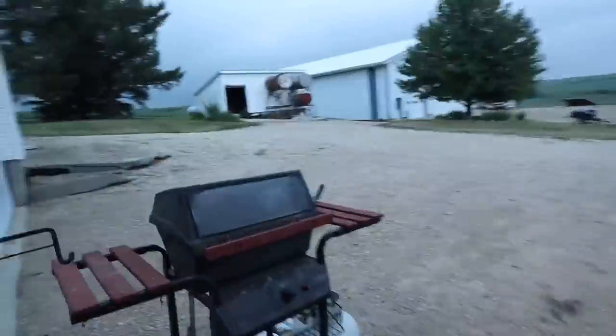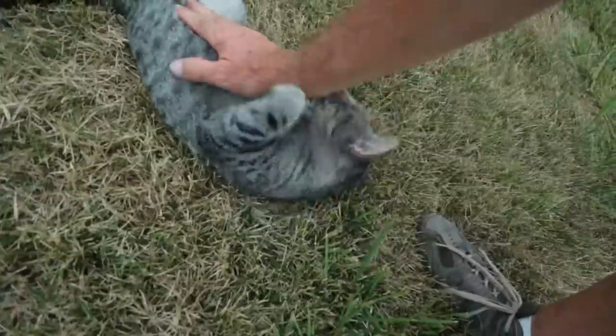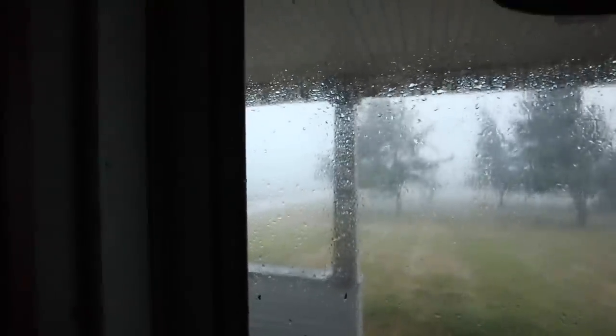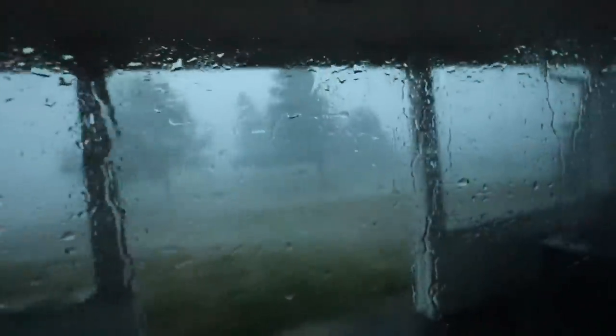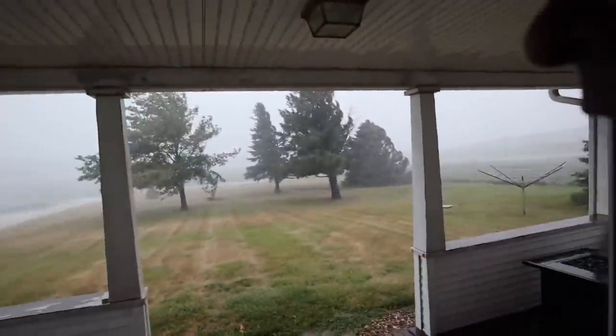I don't know what kind of crop damage could be going on - that's part of farming, we cannot control the weather. One thing we want to make sure we save is Cooper's little trailer that he just got - we probably better put it away. I just talked to Cooper - he's in an area where the wind's blowing pretty good and there are actually trees on some houses. The wind is picking up bad - you can look at my tree out here, she is leaning. I'm not going to mess around, I think I'm going to head to the basement.